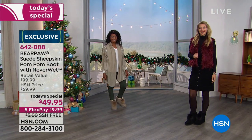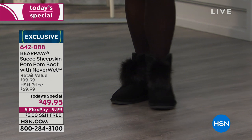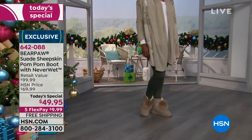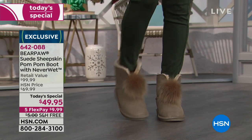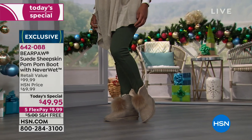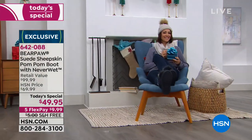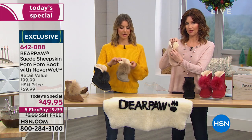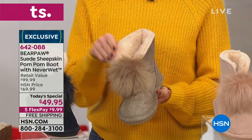Yesterday I literally almost took a nap in them. They really are that comfortable — you forget you're wearing them and you don't want to take them off. Sock optional. Donya is wearing them with a great pair of leggings. These are perfect legging boots because you can just see the fun flirty pom-pom. It has a little bit of almost a cuff that goes down, so it's very flattering — a more flattering silhouette than a lot of the Bear Paw style boots. This is a more feminine silhouette because it goes down in the front, and because of the pom-pom and the height, it's really flattering to everybody. If you do have that athletic calf, this is a short bootie — very easy to put on and off because of the slit.